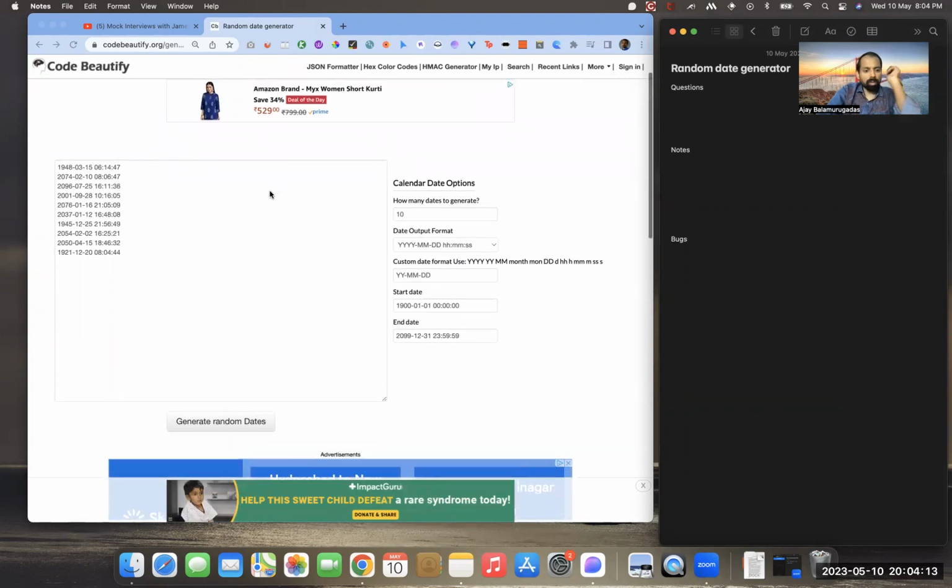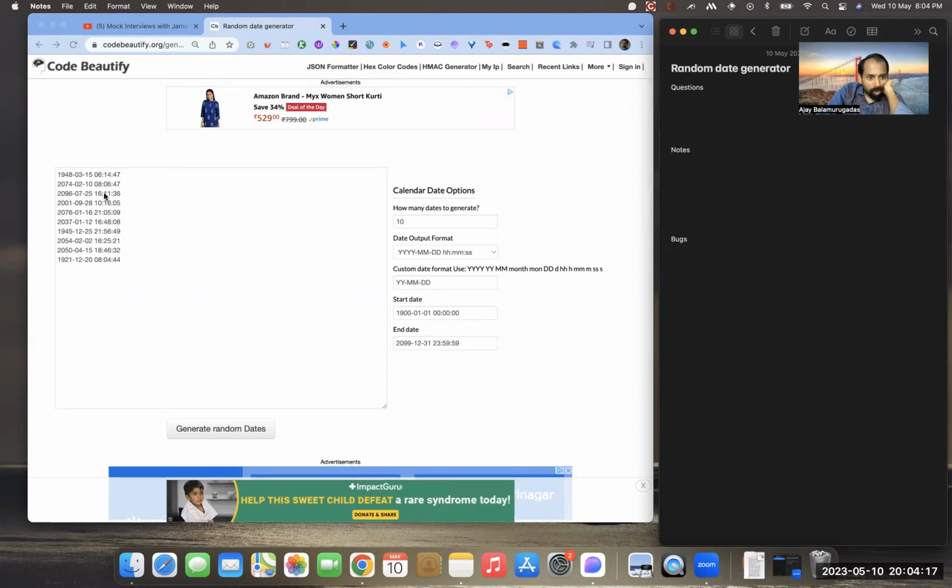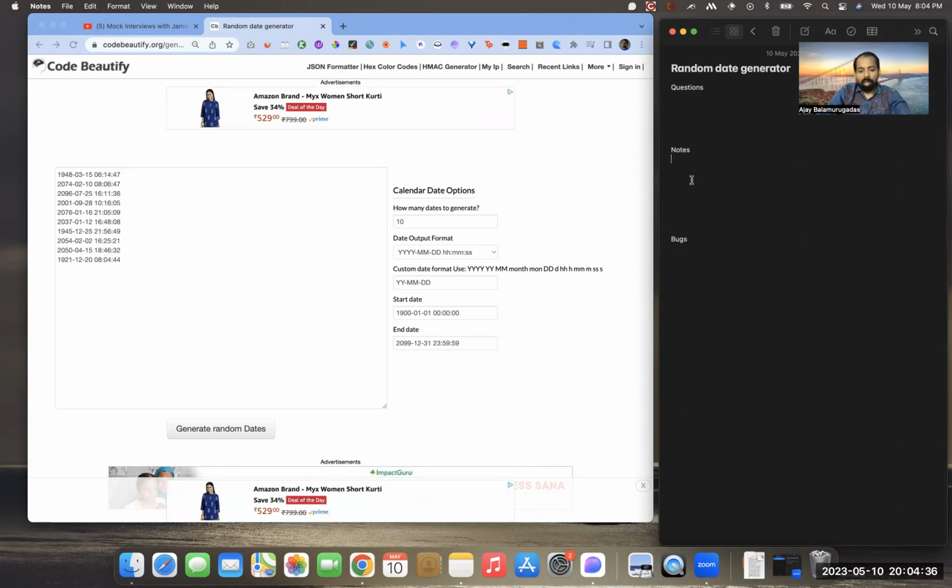So what do I observe? 3, 6, 9, 10 dates. Any specific order? It doesn't seem to follow an ascending or a descending order. Okay. So you might say, yeah, that's why it's random. That's okay. Let me take a quick screenshot of what I see by default.